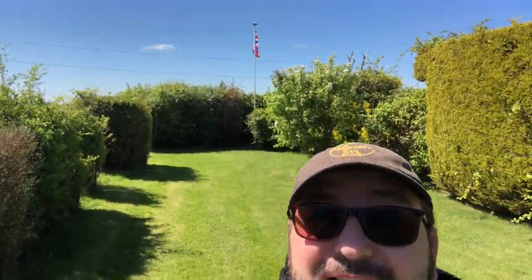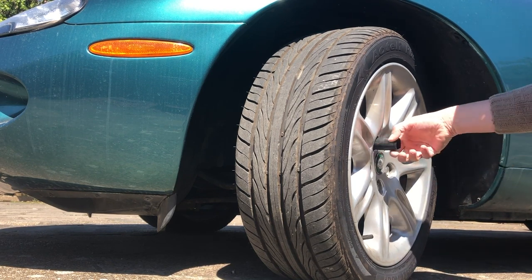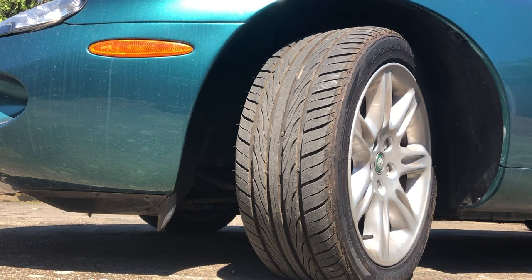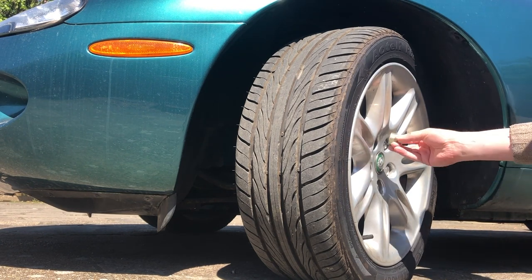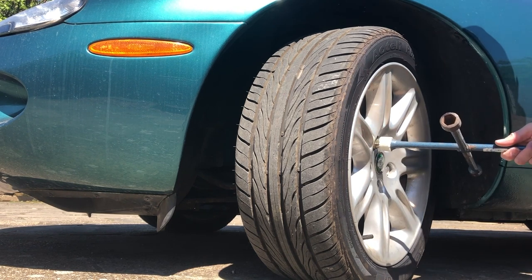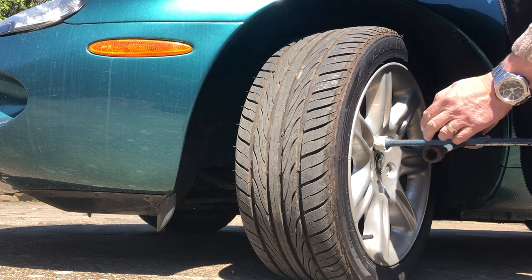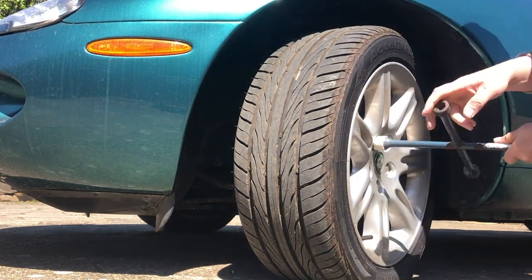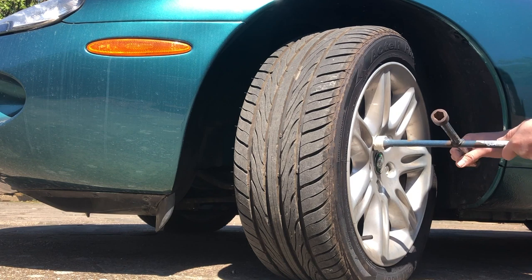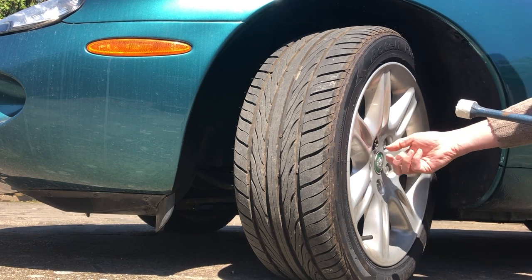Time to get on with the wheel sensor. It's the front left that I've established there's an issue with. I've got my little capra moving tool from the boot - push it onto the cover with the slot in it, because that's the cap that covers the wheel nut. It's good practice to loosen the nuts using either the wheel wrench provided in the car or a spider like this with similar leverage, because if you can't do it at home with the tools you'll have when you break down at the roadside, you're going to be in trouble.